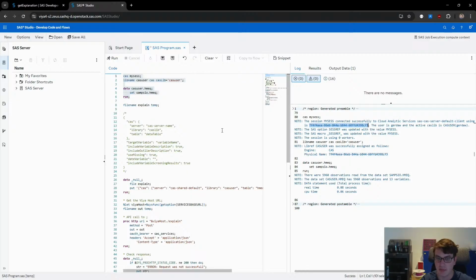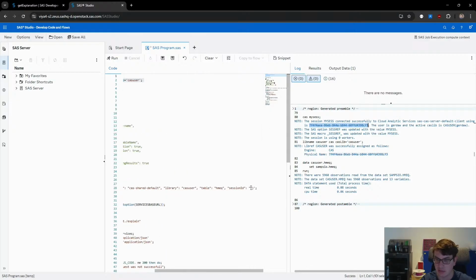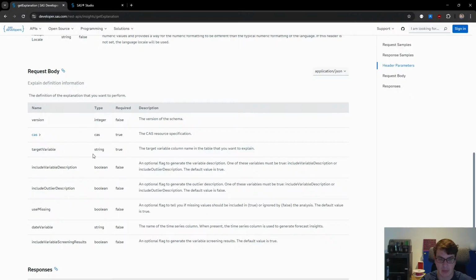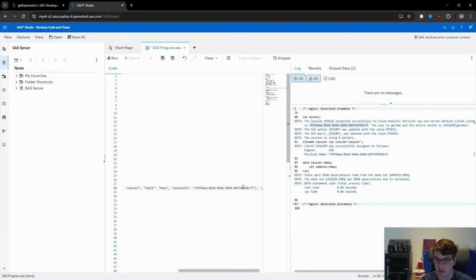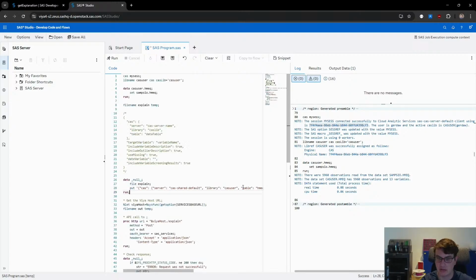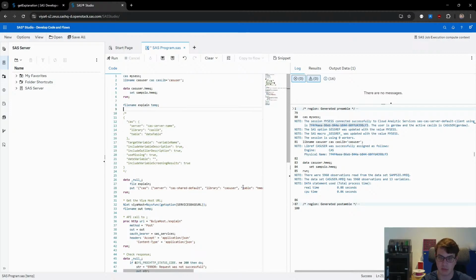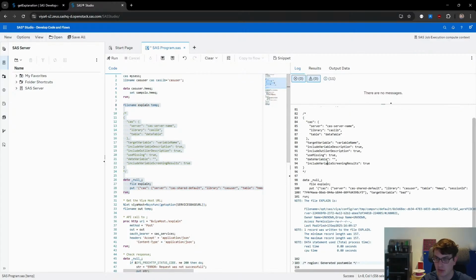So let's grab that and add that to this piece. And then our final piece of information, everything else is false. So now we only need to specify the target variable, and we are going to put this as bad. Okay, so that's our input data set. We'll leave the rest alone, just so we remember it to set it in the future. Let's run this.